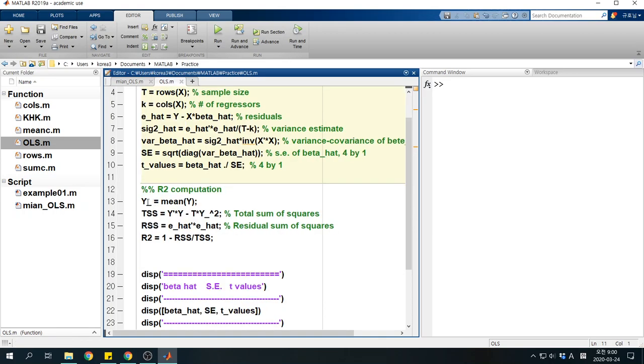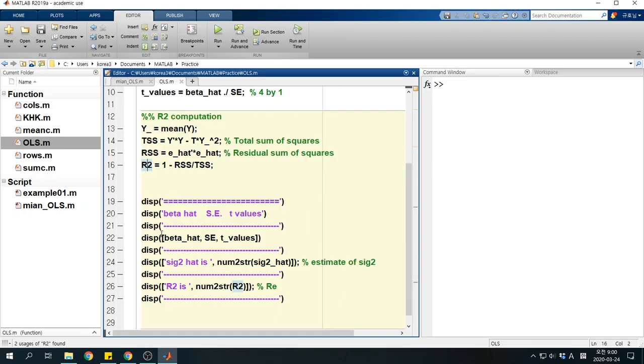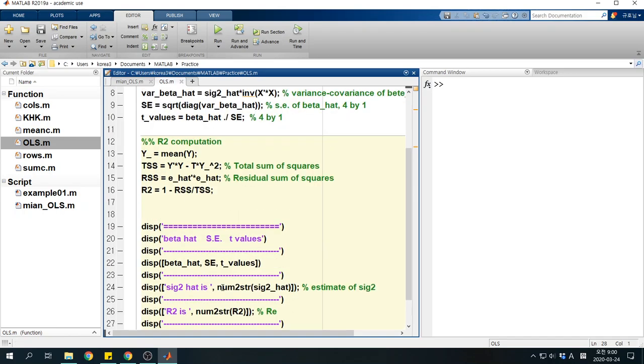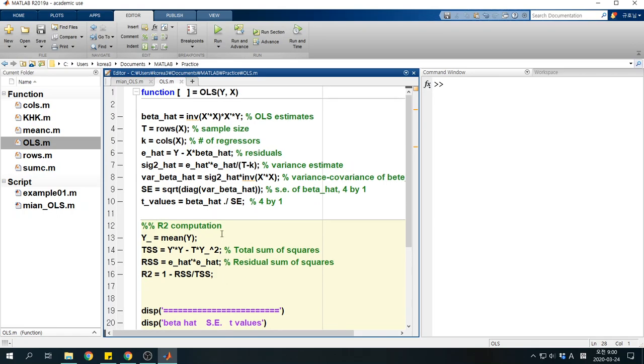We can compute Y bar, TSS, RSS, R square, and we report the output here and nothing else. So the final job is what would be the outputs? What variables would you like to put in the output?